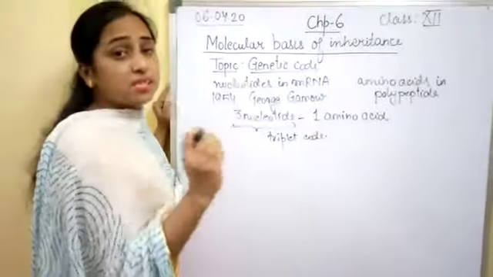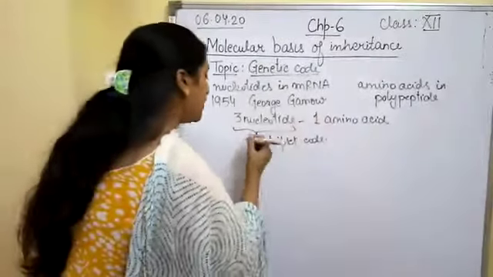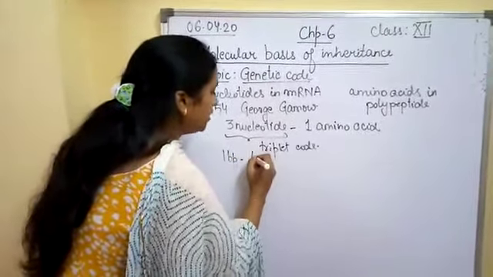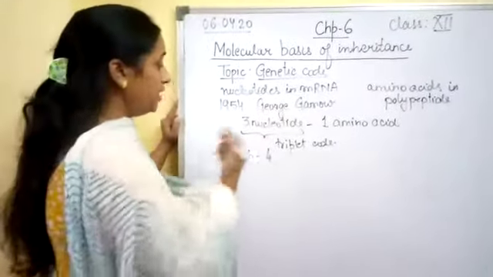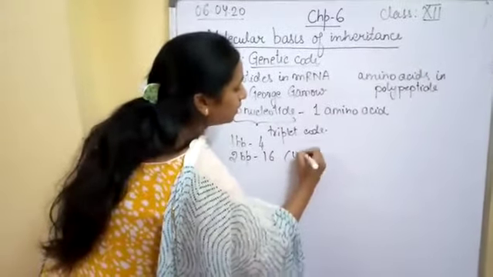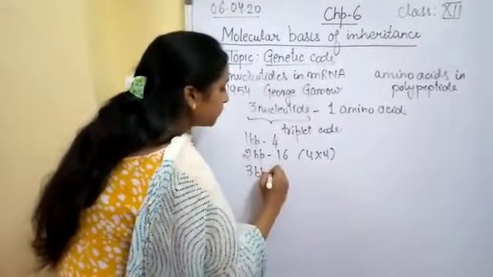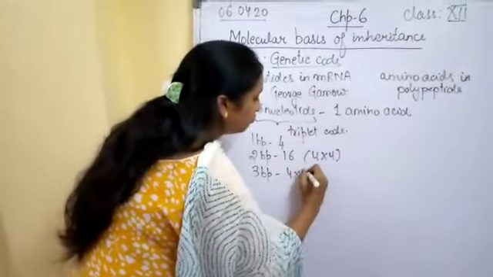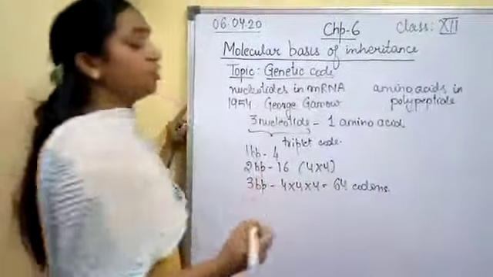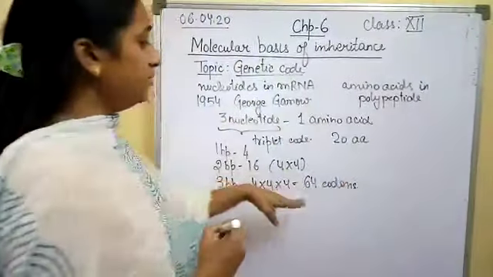Suppose one base is required for producing one amino acid. That means four base pairs will be there to produce one amino acid. So if one base pair is there, then four amino acids will be made. And if suppose two base pair sequence we are taking, we will be getting sixteen - four multiplied by four. But here it is triplet codon, that means three base pairs will be four into four into four. That accounts for sixty-four codons. That means in order to generate the essential twenty amino acids, we require sixty-four codons.